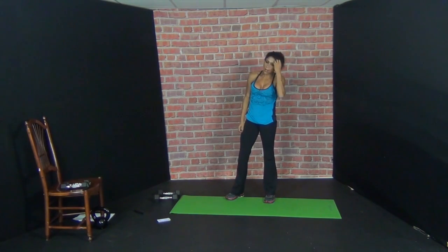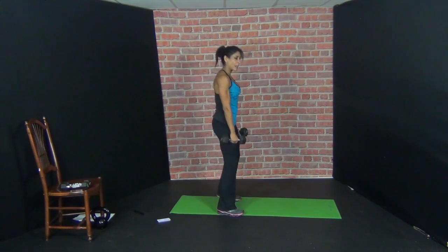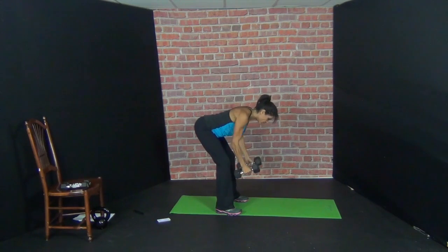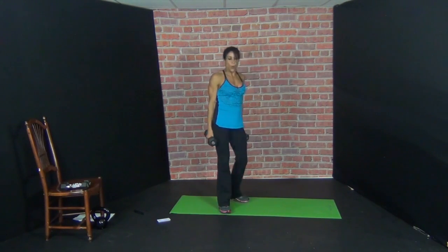Let's go. Bent over rows. Oh my God. My back is on fire with these suckers. All right. They work awesome though, right? So, weight is through your heels. Bend your knees. Pull. One, two, three, four, five, six, seven, eight, 9, 10. Oh, my back. Woo! All right.